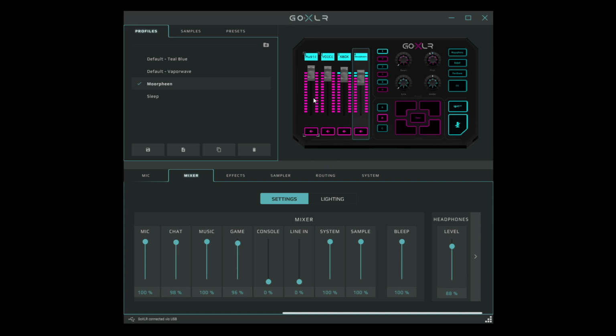What I do is I put on the music channel, I have my Spotify app as well as all my other audio and video players mapped to that one channel. On the voice, it's my mic and Discord. And on Xbox is my console as well as my Steam application. So I'm able to control most of the sources of audio through just the 3 hardware channels.